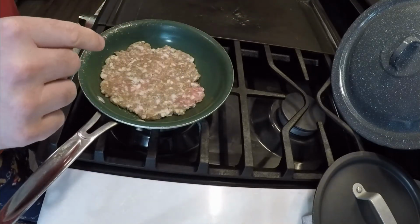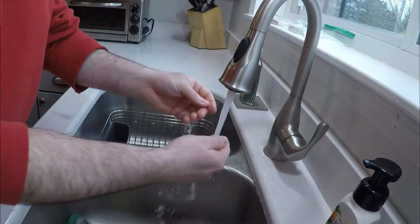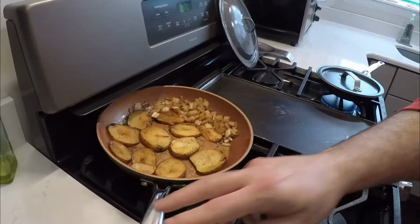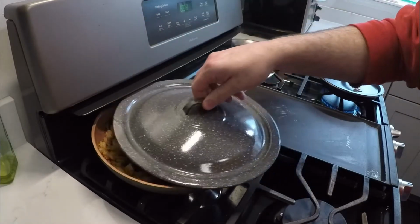We're going to put our sausage in here, cover that. This is our clean hands still. Wash our hands again. They're getting nice. So we're just going to put the lid on them.